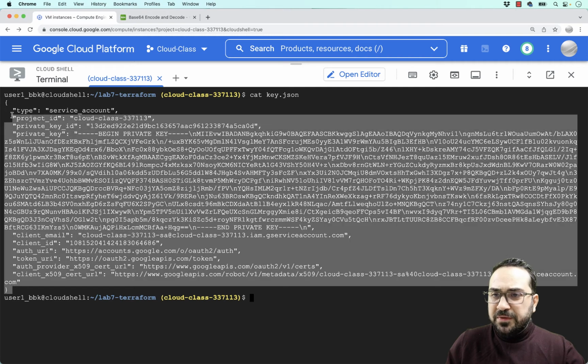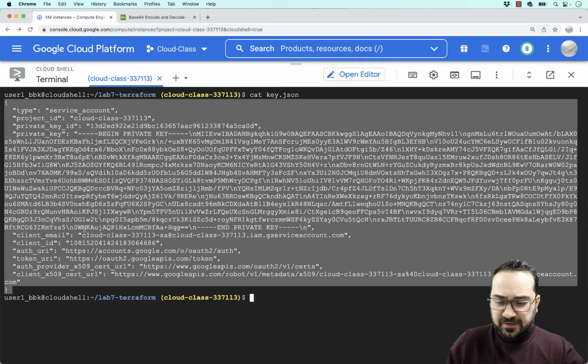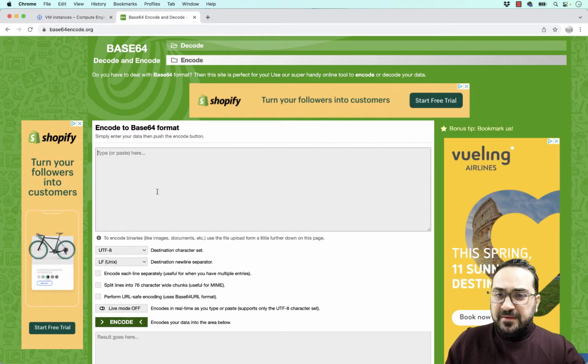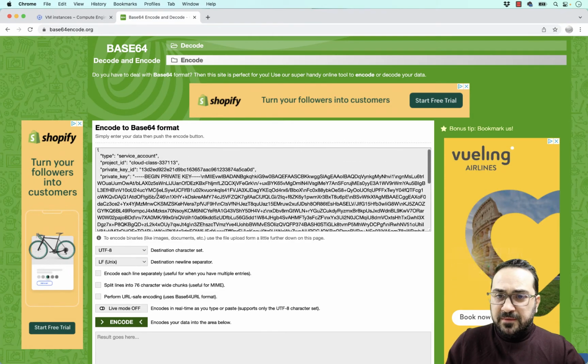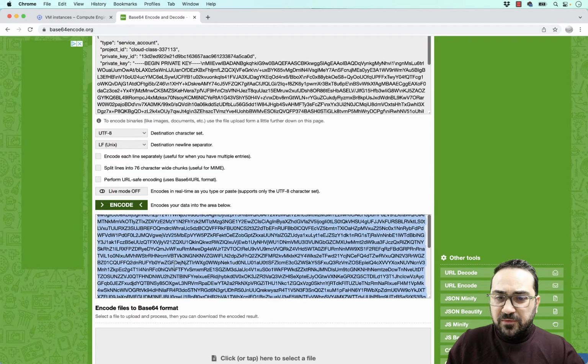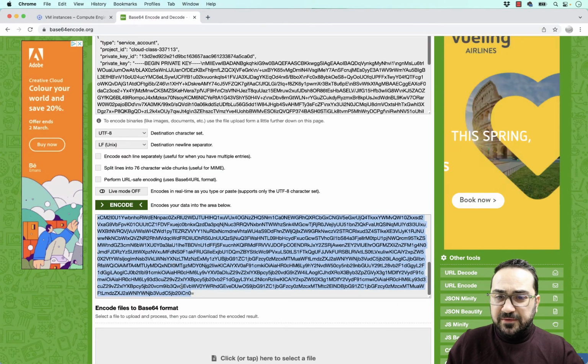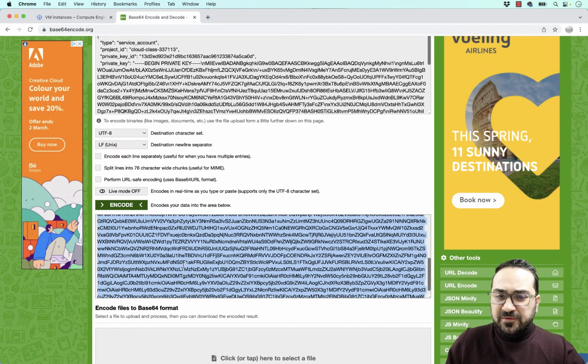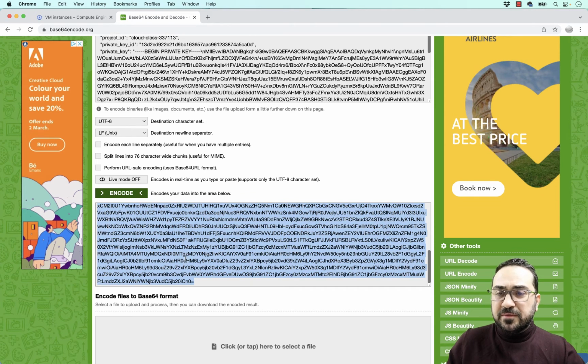This key, the whole thing, all right, with the brackets. You can see here, just copy, paste it here. You can see here, and just click on encode, nothing else. So this will create a unique token. You see all this thing here? That's my token. Select all this token, okay? Just wait for a second. We'll see how we'll deal with this. Right, so keep it open and let's have it here.